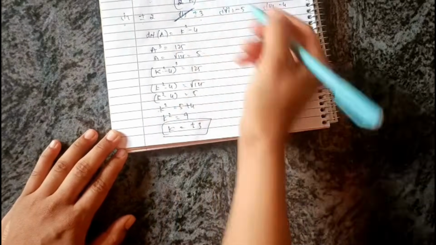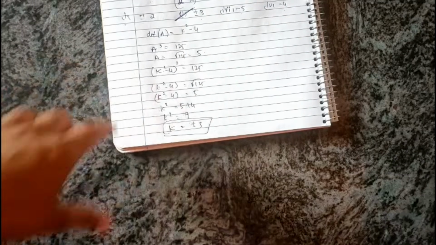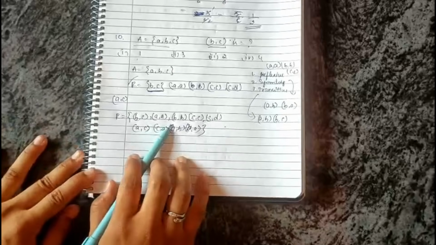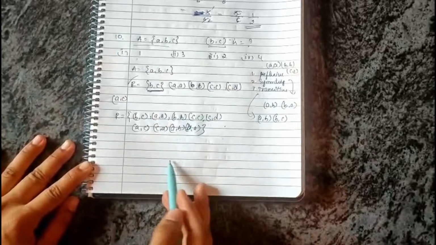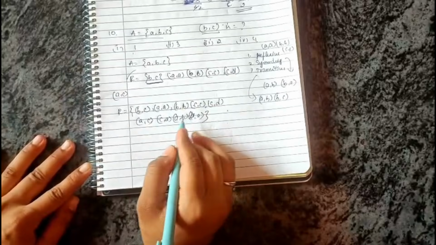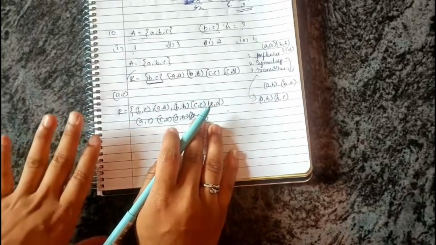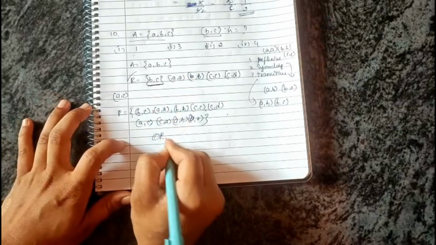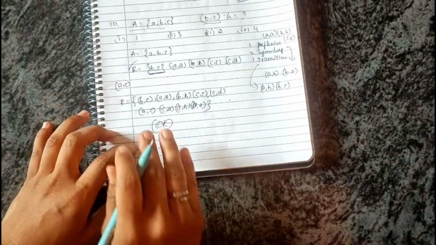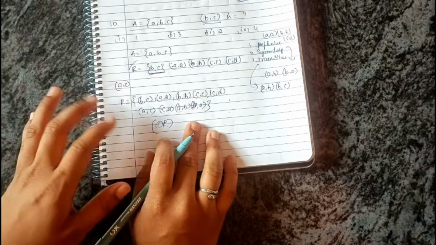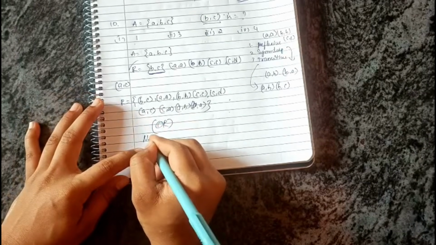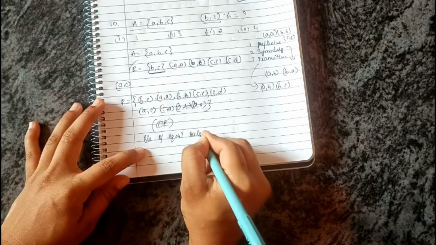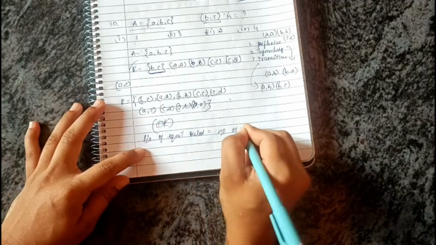It's a very easy answer where you score very easily. Only thing is you have to calculate more and fast. This would be a very lengthy method, where you find out whether it is reflexive and symmetric. But the other short trick method you can use in an exam when you are short of time is that the number of equivalence relations is equal to the number of partitions.